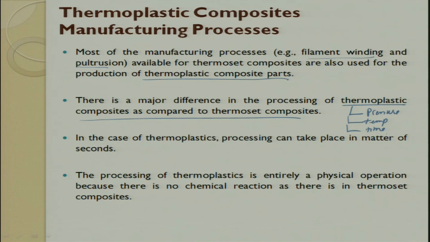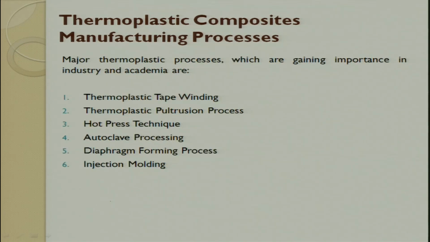In thermoplastic, time, what I am talking about, is too short. That means they will try to get the entire output, the finished product, within a couple of seconds or within a minute, something like that. So this makes a huge difference in the process. So thermoplastic is entirely a physical operation because there is no chemical reaction as compared to that of thermoset. That is why I said VOCs are not there in thermoplastic composites.